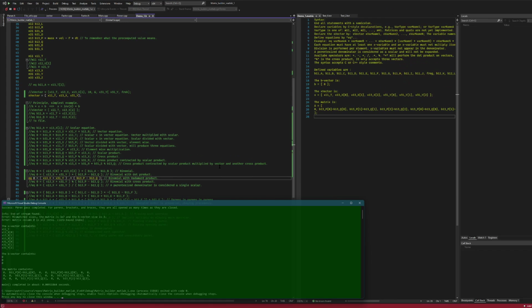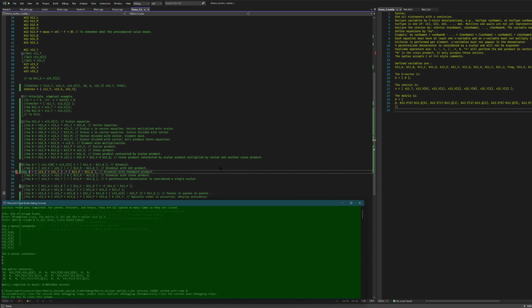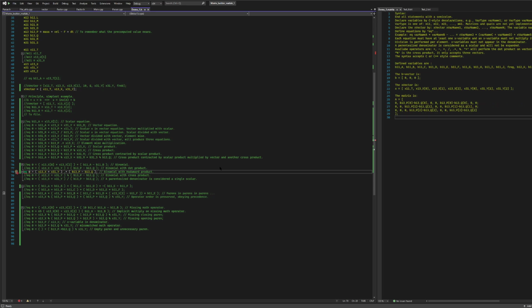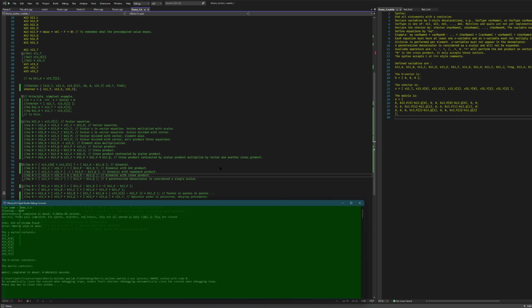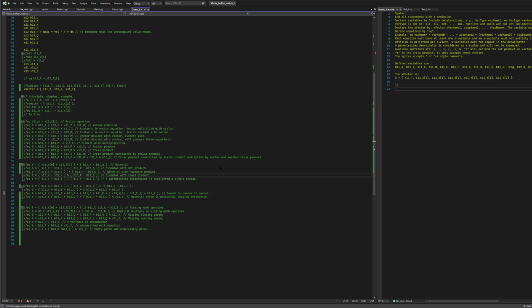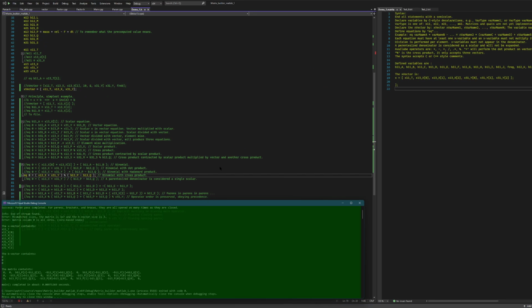Same thing, but with Hadamard, looks like this. Now we get 3 equations because we have element-wise multiplication. In the first one with the scalar product, we get only one equation. Here's the cross product. If I remember to uncomment it, looks like that. Distributive cross product, yes, looks like that.